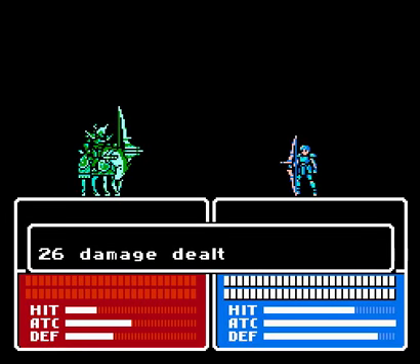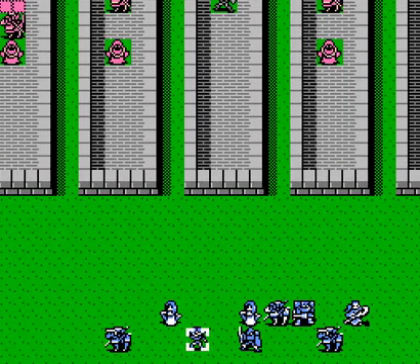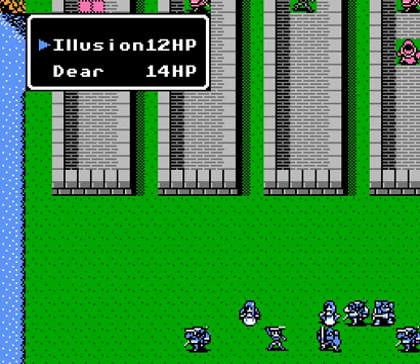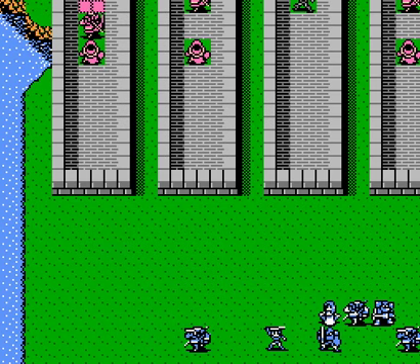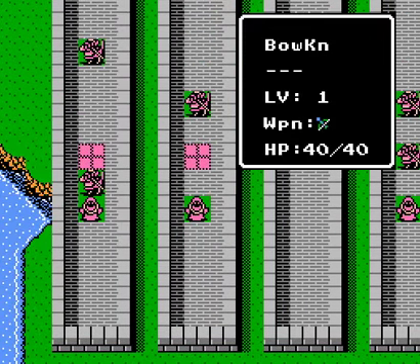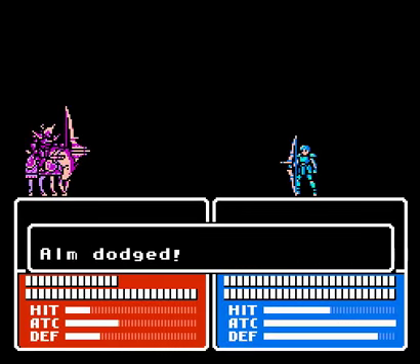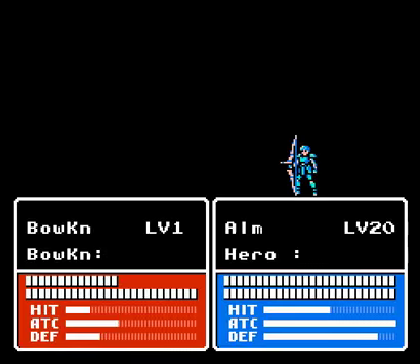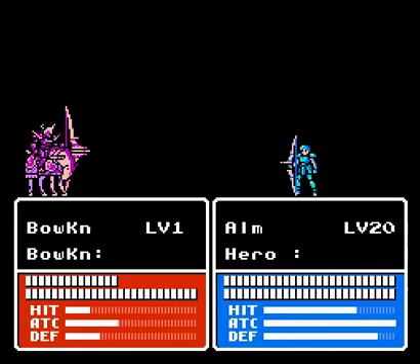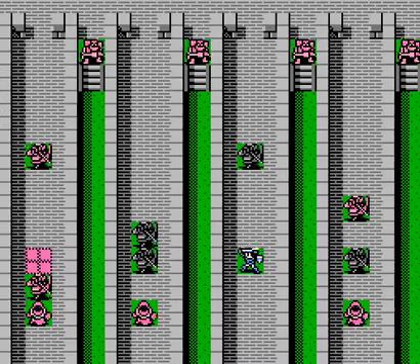Alright, Alm does exactly half damage to this enemy. Let's see. I don't really think there's any good option. What's Deer do? Does that attack every enemy? I have no idea what that did. I haven't the slightest idea. And as you can see, this is gonna be slow progress here, because I'll have to track down every single one of these bow knight enemies.